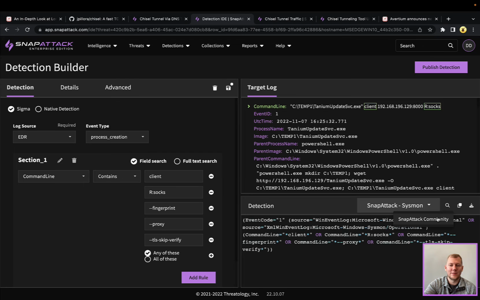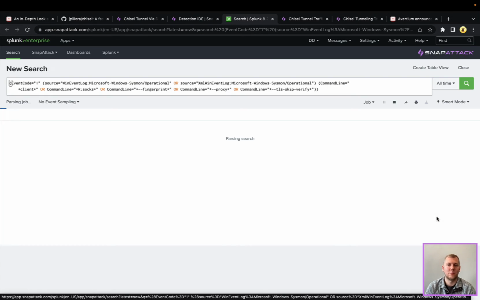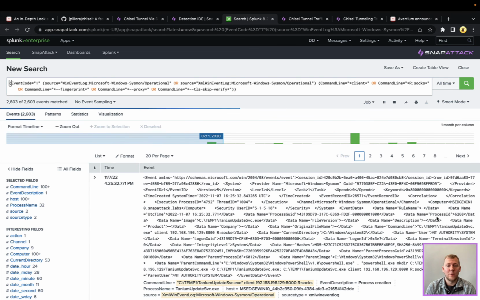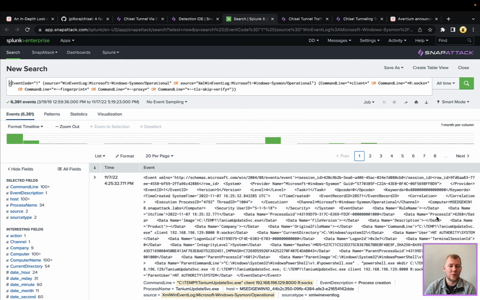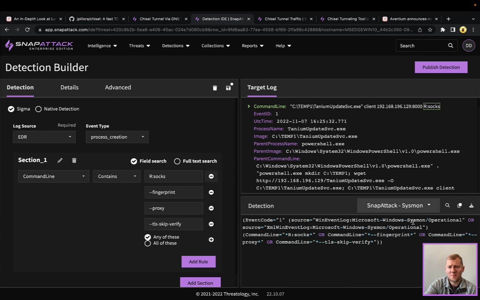We can look in SnapAttack in our true positive attack database to see how many times this hits in the real world or hits in our library. If you have configured integrations, we can see how many times this is going to hit in the real world. We call that field validated. Even here in our attack library, because we have that client here, we can see that this is going to be too noisy. This has already hit 6,380 times. That's not going to work. So I'm going to remove that one from the detection. We can see that that translation was updated on the fly.